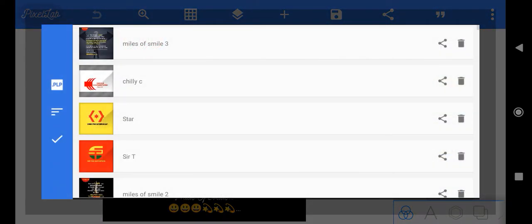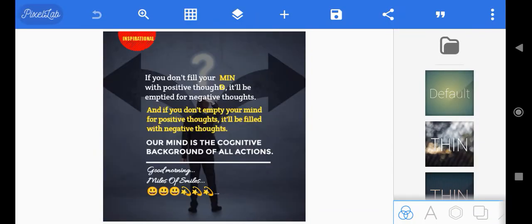All right, let me go back again. I think I'm too fast. When I click on this, it will cancel the process you have been doing before. Our process before was in the text, right? It has cancelled the process, and once you have cancelled that process, it will not be undone again. You can't go back again.